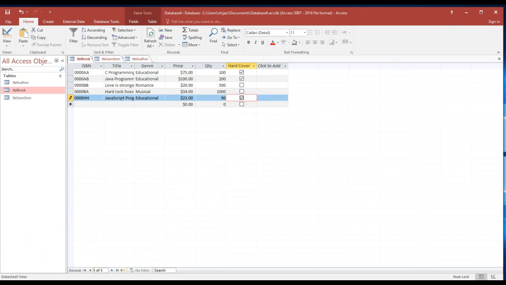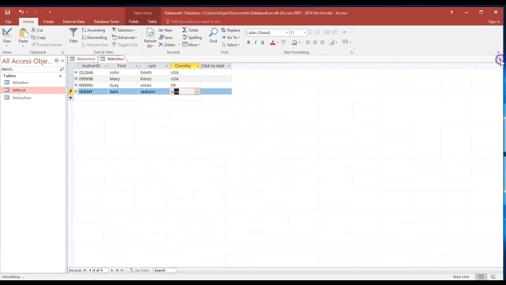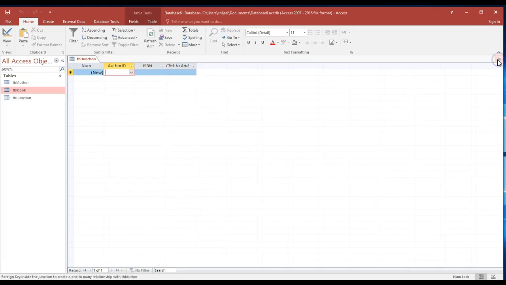So we're going to close that, and I'm going to close this. And now I'm going to get that through the junction table. The junction table is going to allow me to enter an ISBN number, and it's going to allow me to enter an author number. Notice here, I'm going to look at those four, of course, here in the ISBN number. I never did the link, so I'm going to do it right now.